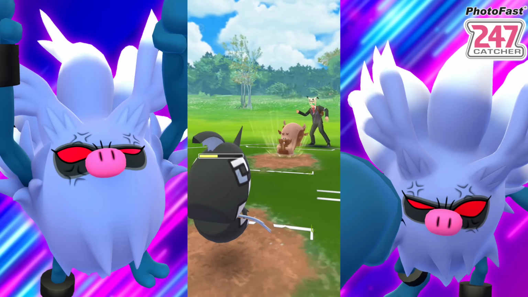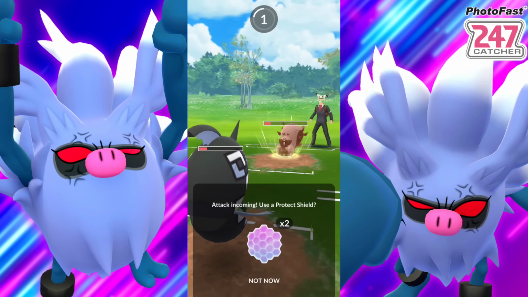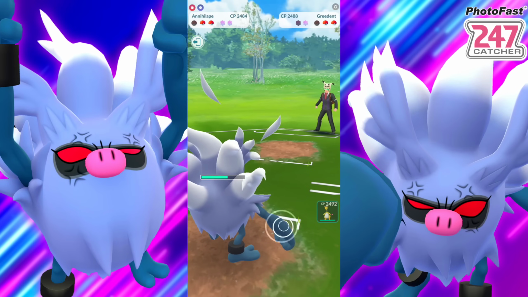And they are going to be shielding that up. And we're going to let that go. And they're getting to another one. So I'm thinking, man, I think I'm just going to let this go, bring in Annihilape, and counter them down here, and just come out of this with an extra shield as well as a ton of energy here. Let's see what they have.